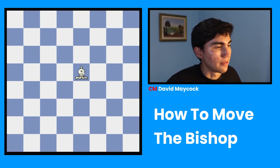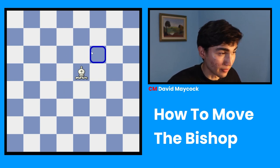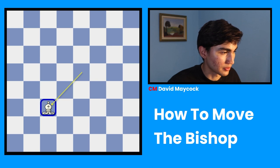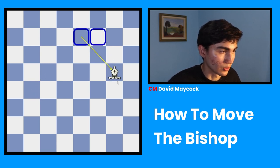Because of that same reason, this bishop will always move along dark squares. So, it will never touch a light square. Let's test that. It moves diagonally, so let's say I go to c3 — that's still a dark square, right? It went from e5 to c3. That's a dark square. Let's make another move: diagonal move to b4. Another dark square. And if we keep doing that, we're going to notice that it's always going to move along dark squares.